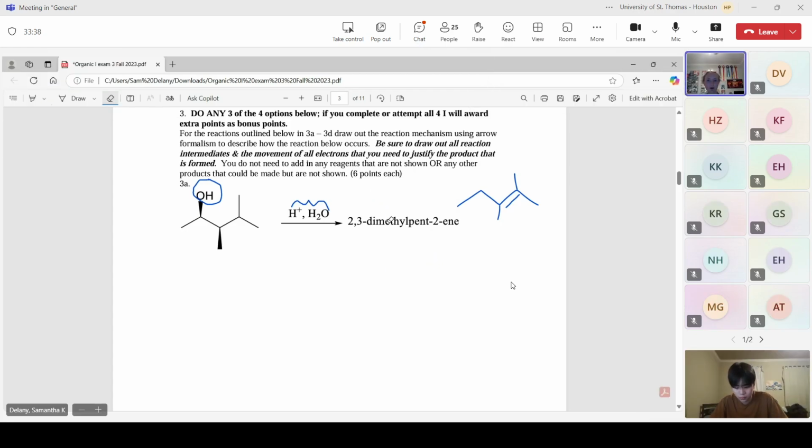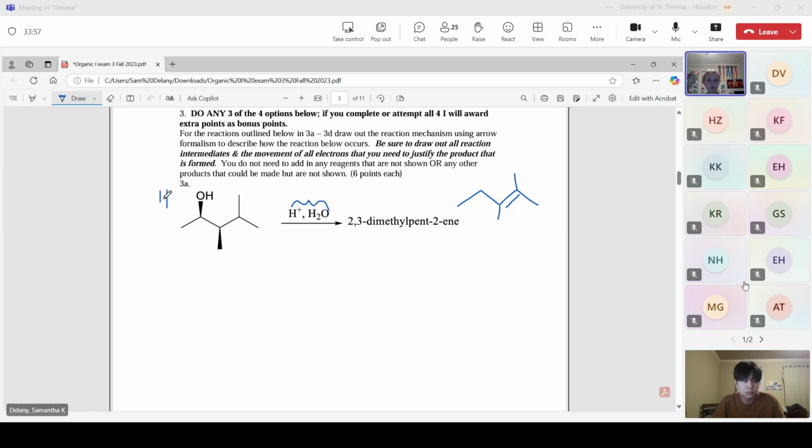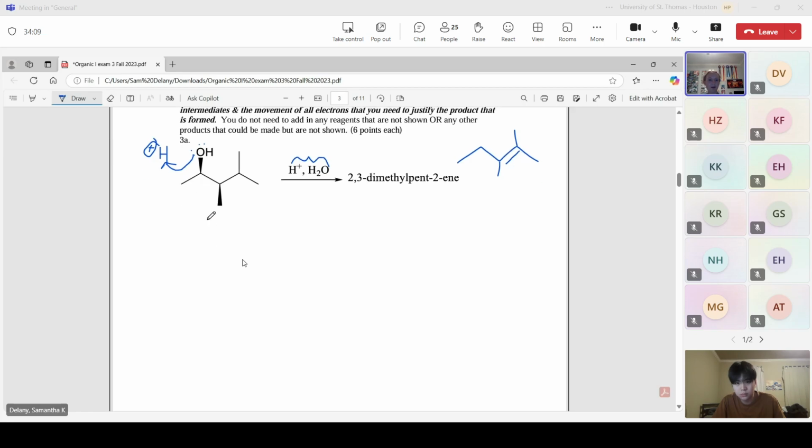Okay, so we know that we're doing a dehydration reaction. We're going to try to remove this alcohol group using our acidic water to make an E2 mechanism, or an E1 mechanism in this case, to form an alkene. So to start off, we need to make water a good leaving group. So we have H plus in solution, and your alcohol group has lone pair electrons. So it's going to use its lone pair electrons to acquire this hydrogen ion in solution.